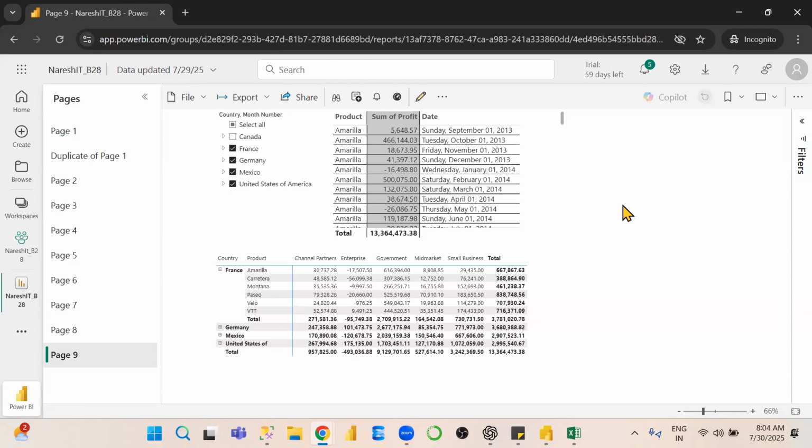Single visual is called pin or tile. Understand clearly? Any doubts in this one?